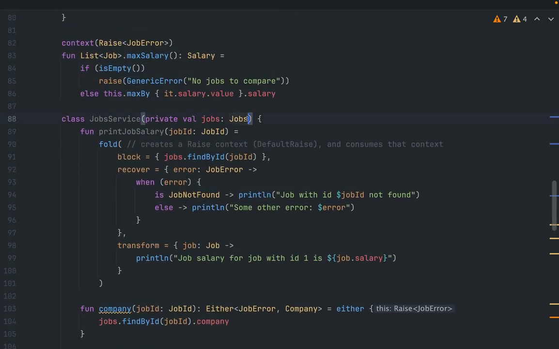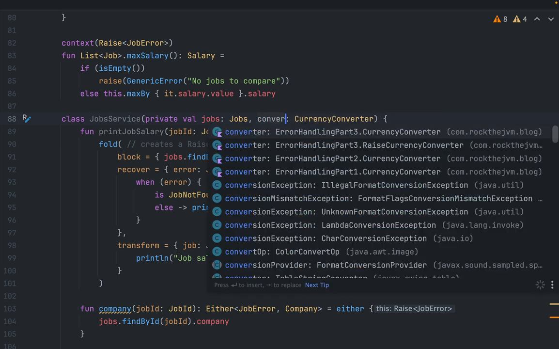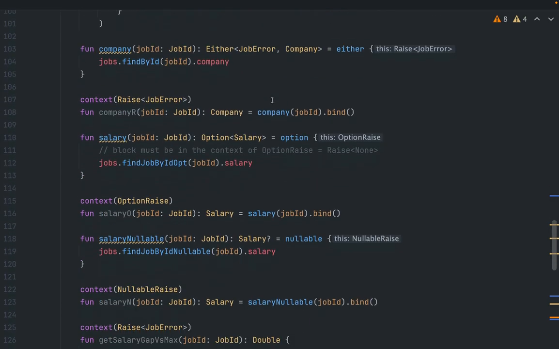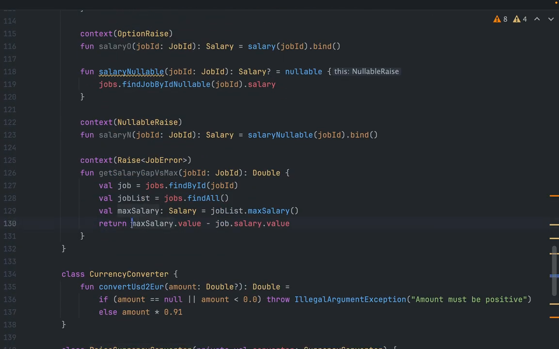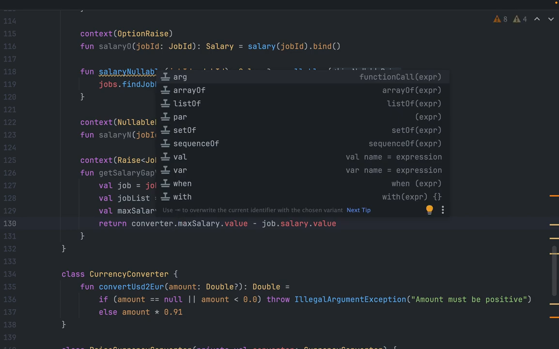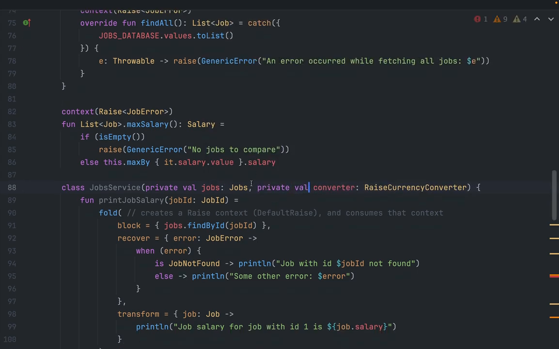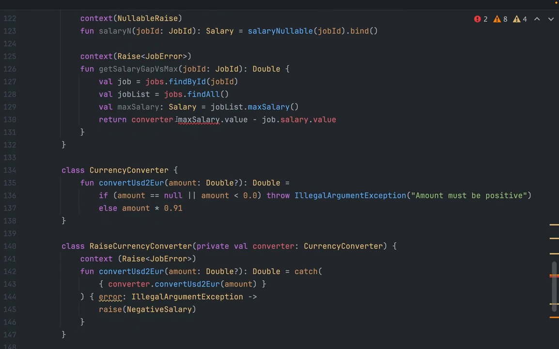So in my JobService, I'm going to have a currencyConverter as a CurrencyConverter, and I'm actually going to call this converter, and I'm going to use the Raise one, so the RaiseCurrencyConverter. And I'm going to return converter dot, and I think I have to make that a val. So private val again, converter, and I'm going to have my convertUsdToEuros, and then I'm going to pass this value here.